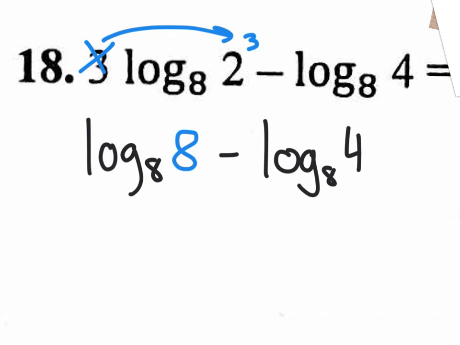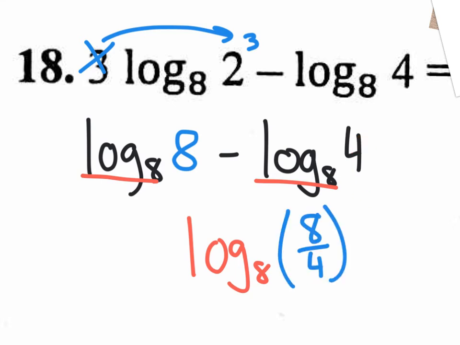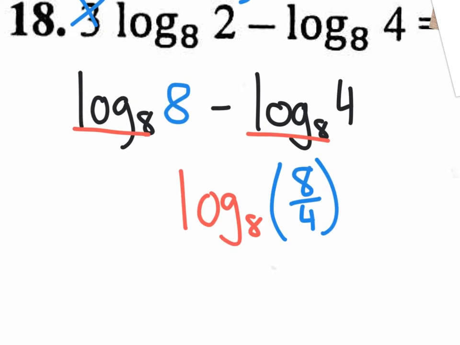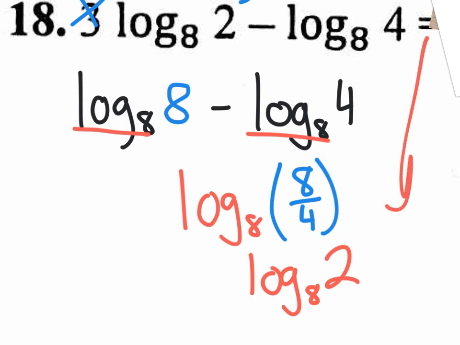The quotient property, that's right. So I'm going to take this log base 8 and this log base 8, and I'm going to put them together. And when I do put them together with the quotient property, this first term goes up on top as a numerator, this next one goes on the bottom as a denominator. And of course, 8 divided by 4 is 2. So on the left side, that whole left side of the equation, it ends up log base 8 of 2. So I condense the whole left side. Let me bring down the equal sign. There's my equal sign.